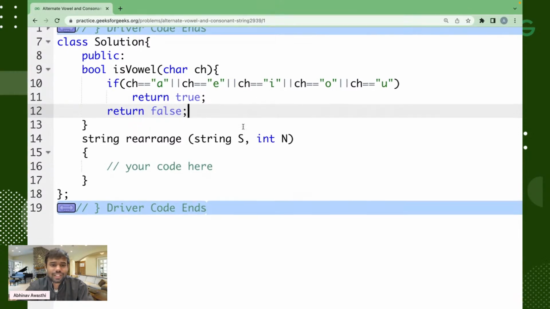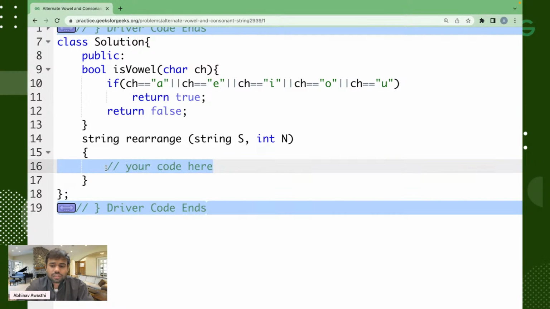Sorry for that, I just missed it. That's all, just a simple helper function.